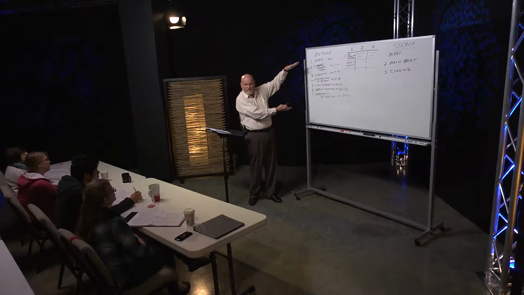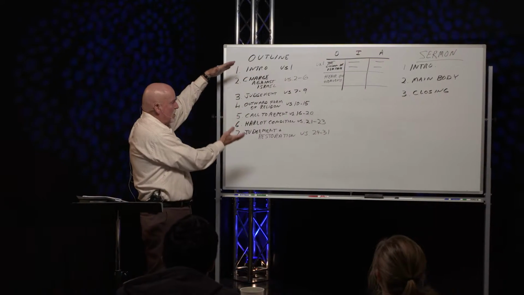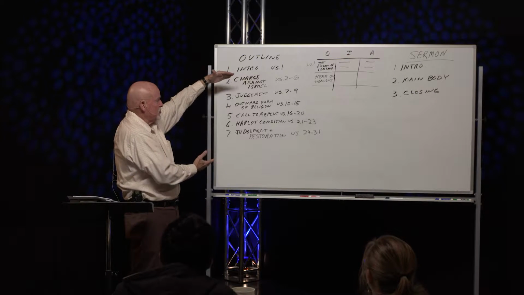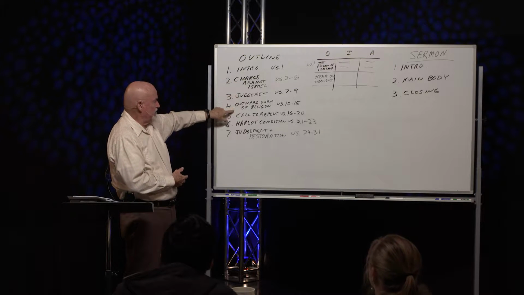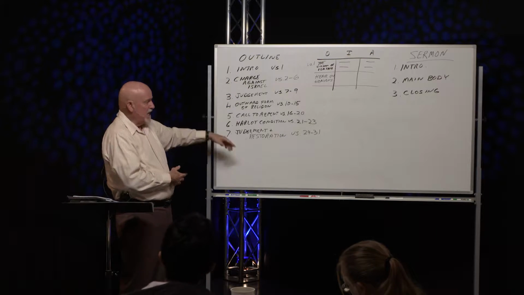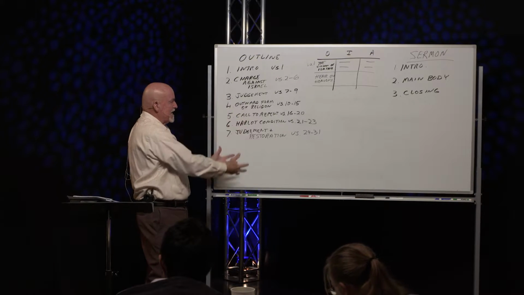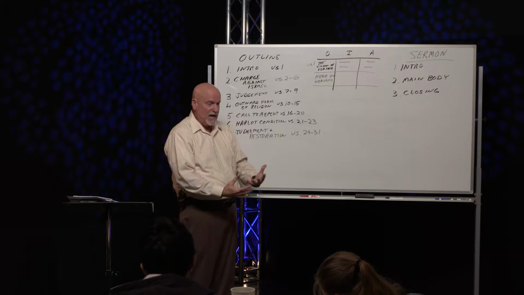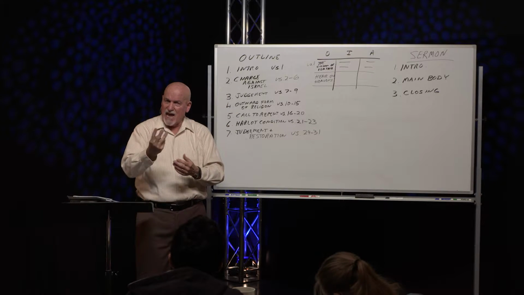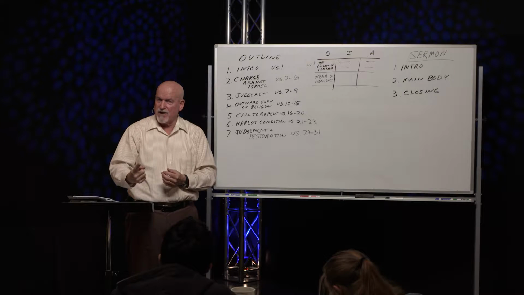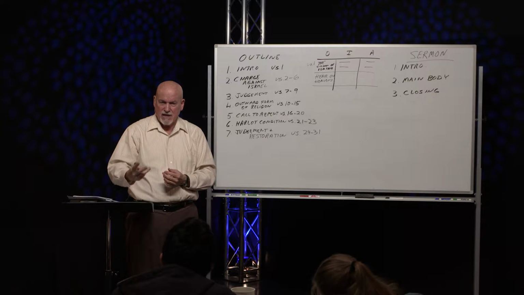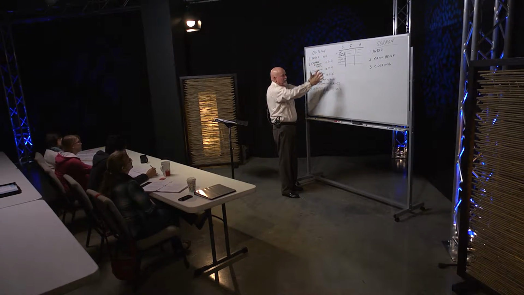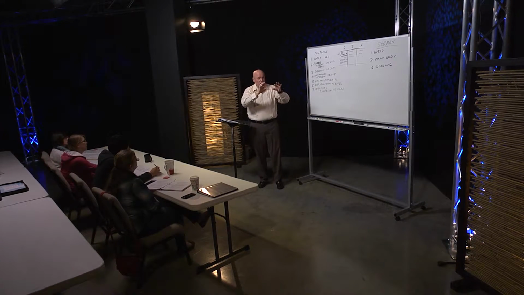And again, as you outline it, that's the first step. My outline is going to guide me with the thoughts. I can teach the whole chapter if I wanted to. And as I go through, I'm going to make sure they get the ideas. Here are all the different ideas of the text. And as I go through it and develop it, I'm going to tell them what the text says. And again, my chart is very important to me to help me understand what the text is saying. And so when I go through it, what I'm doing is three things. As I go through the verses, I'm going to make observations, interpretations, and applications. And so I lay it out from my chart, and I take that information, and then I will go through my sermon.